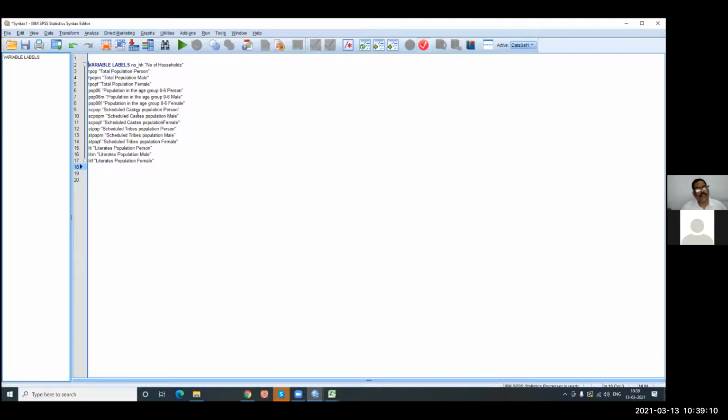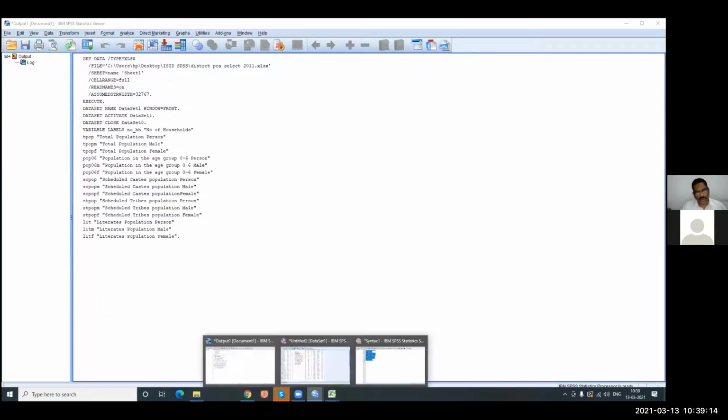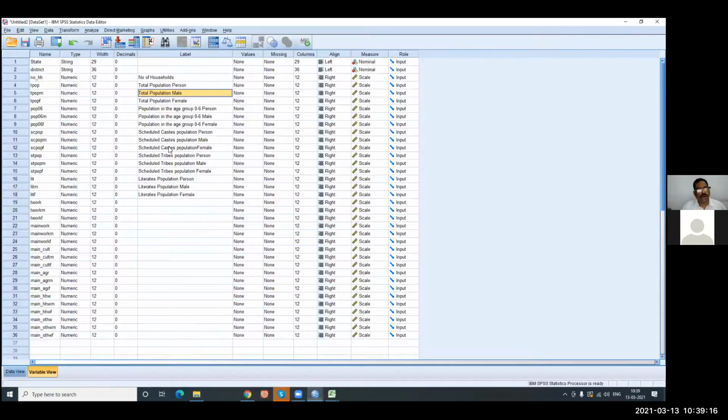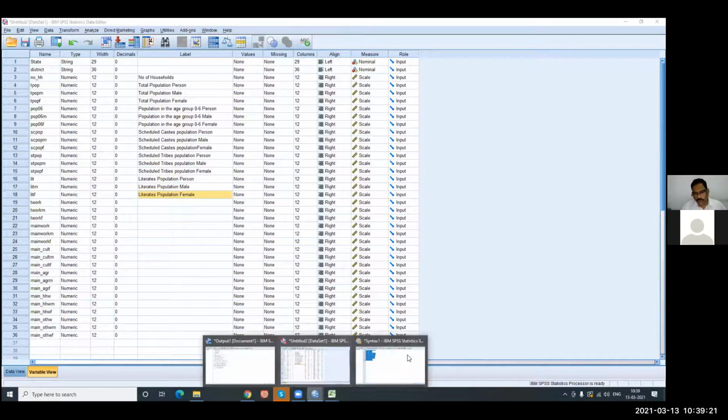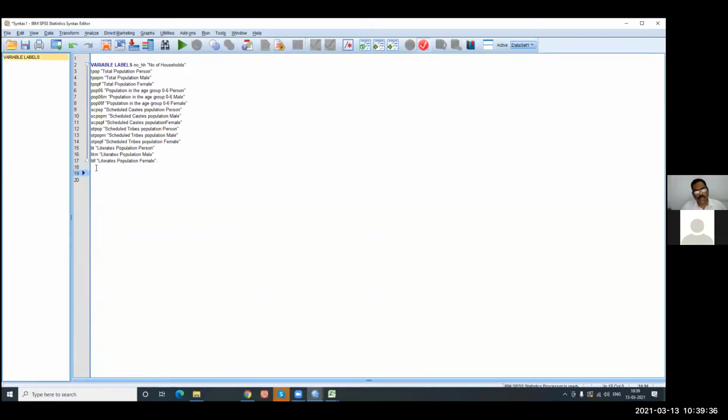So when you do this, you run this. So what you are getting is all those came here. So this is how you can run a session. So a program can be run. So you just created a syntax. You clicked on this run button to execute this. Now, because you have not made any changes in the data, you are not writing execute here.